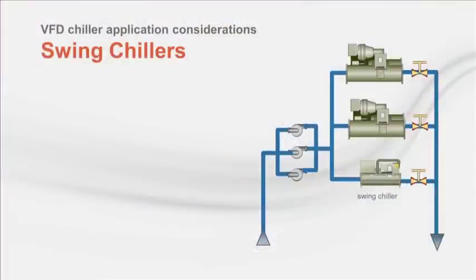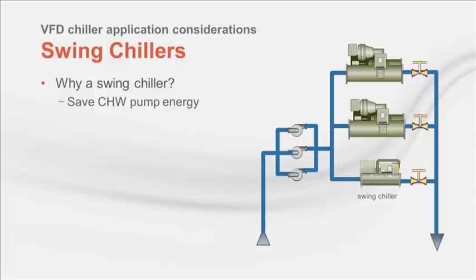A swing chiller implies an asymmetric plant, one that has one or more large chillers and one smaller chiller, the swing chiller. It is typically sized at half to 2/3 the capacity of the large chillers. It runs at low loads as well as alternating on and off between the larger chillers to provide the plant with more steps of chiller loading and primary chilled water and condenser water flow. There are 3 drivers for a swing chiller. The first is to save primary chilled water pumping energy.